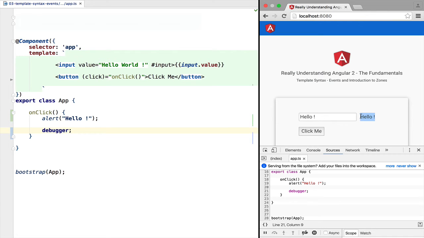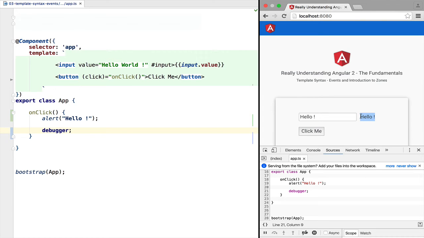So, conclusion. Somehow, the message is being updated immediately after our click handler finishes its execution and before the control is yielded back to the browser. Let's think about it for a second together. What's going on here? We can see here that we are at the end of our click handler. So the control will be yielded back to the browser in a moment, once we release the breakpoint.